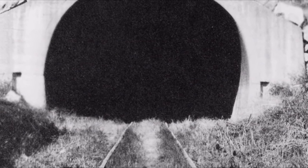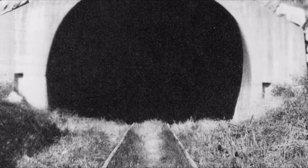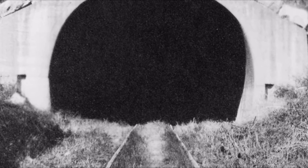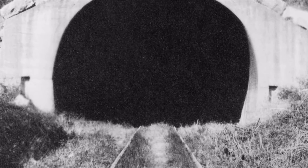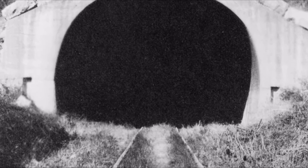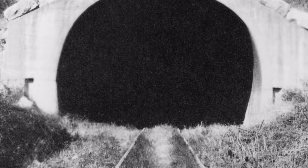However, the fireman and the engineer in particular were not so lucky. The fireman, Benjamin F. Mosby, did get out, but he had suffered severe burns because when the collapse happened, number 231 actually suffered a ruptured boiler. If a ruptured boiler happens, steam gets vented all over the place, and he had severe burns.